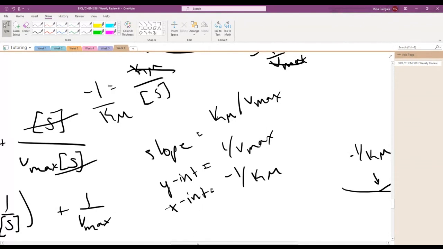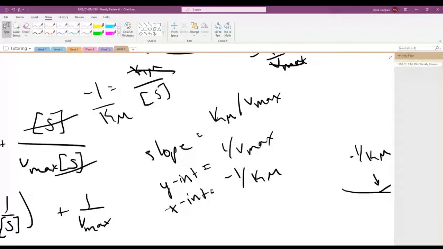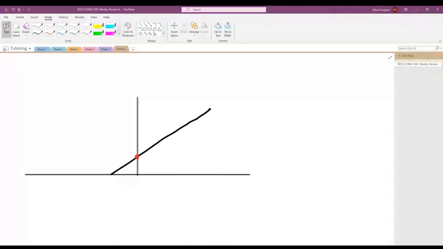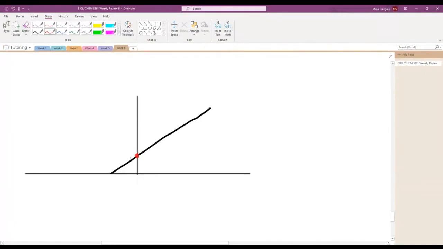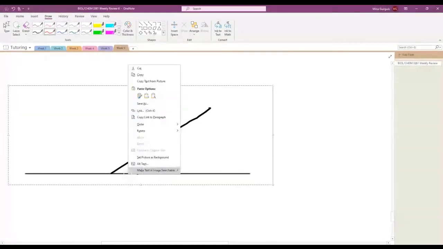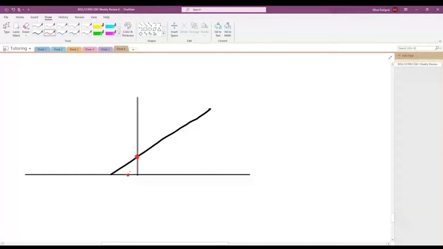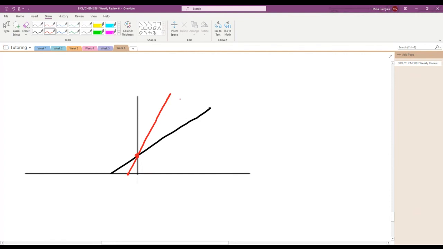And Km, as we discussed over here, if Km increases, our slope increases. And what happens to our x-intercept? I'll let you guys try this out. What's going to happen to our x-intercept as Km increases? As Km increases, it'll decrease, but it's a negative number, so it'll actually increase, right? It's one of those weird ones. Okay, yes, okay. And this is approximate, obviously. So I'm going to put our x-intercept here, because when our Km increases, it shifts, and then our slope is going to be somewhere like that. Okay? So this is a sign of a competitive inhibitor.